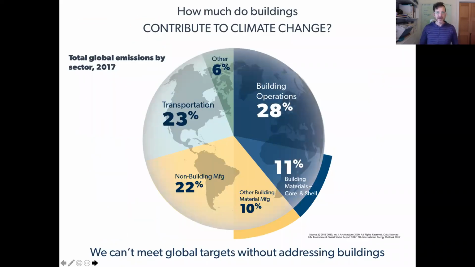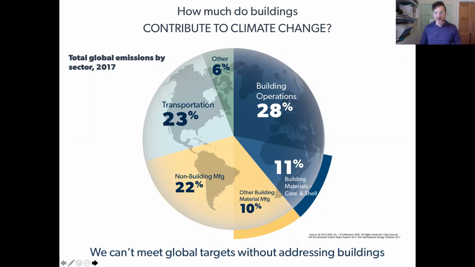Okay, so to start with, if you're on this call, you probably understand a little bit about climate change. So I don't want to spend too long here, other than to make clear the point that our industry is, and these are generalized numbers, responsible for almost half of all emissions on the planet. So clearly we're not going to address climate change if we don't address buildings. A good deal of energy over the last 30 years of all of our collective effort has gone into reducing that building operations percentage there, 28% back in 2017.